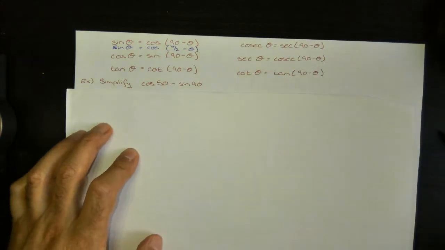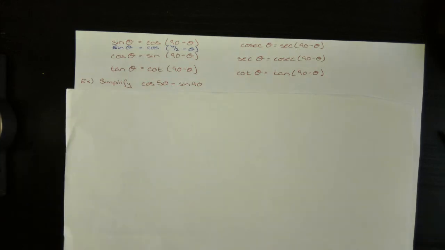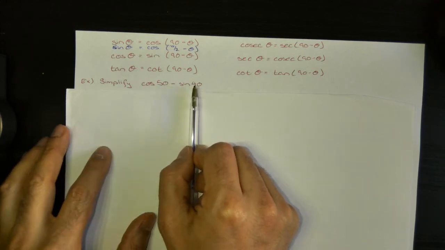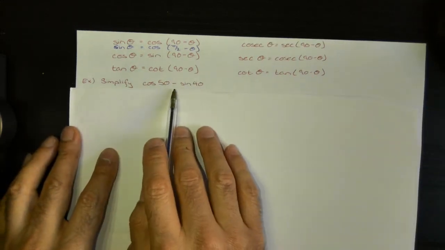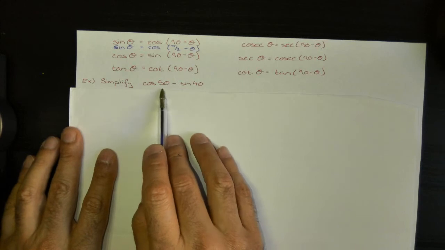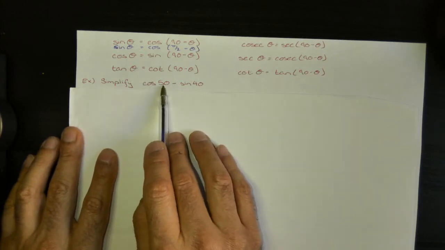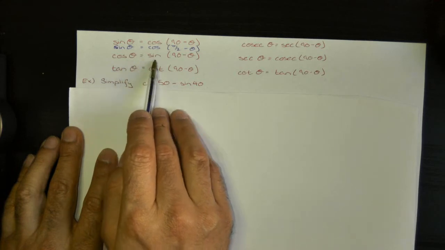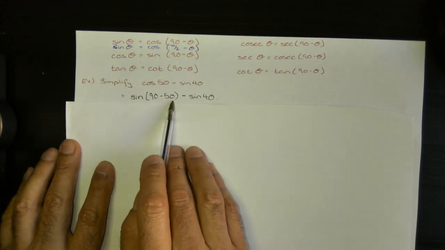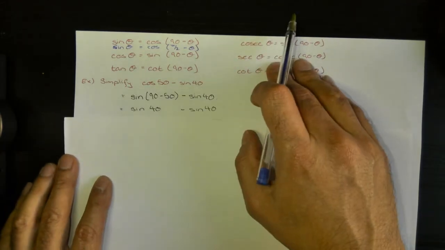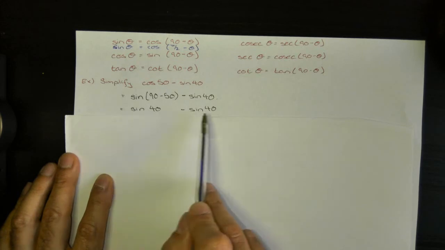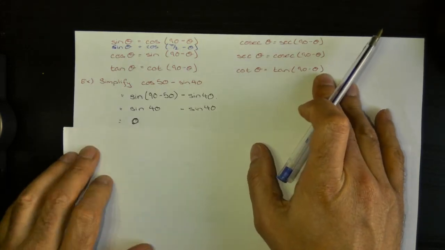Say, for example, we have cos 50 minus sine 50. We want to simplify this. The problem is that we have a cos function here and we have a sine function here. And what we really need to have is all functions in the same method. So we can either change it all into sine or all into cos. If we changed this into sine, well, cos theta is the same as sine 90 minus theta. So that's the same as writing sine 90 minus 50, because theta in this case would be 50. So this works out to be sine 40. Sine 40 take away sine 40 is just 0. Yeah?